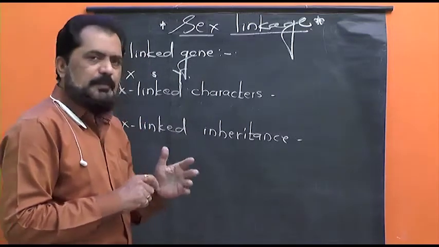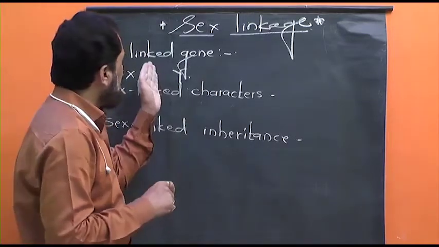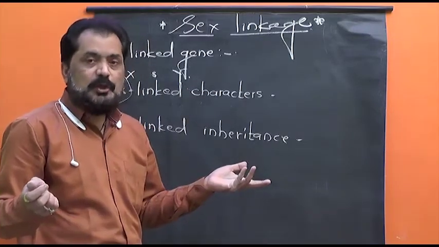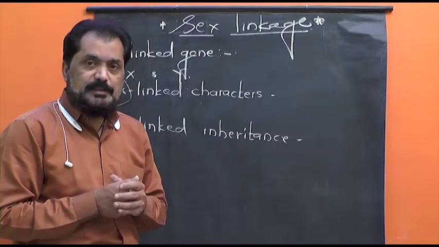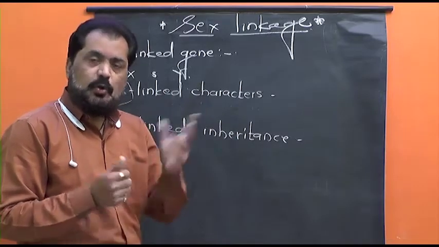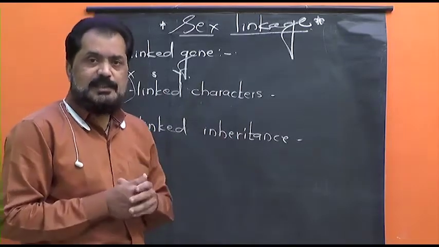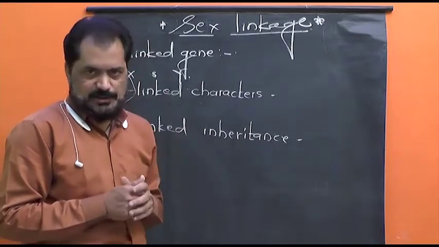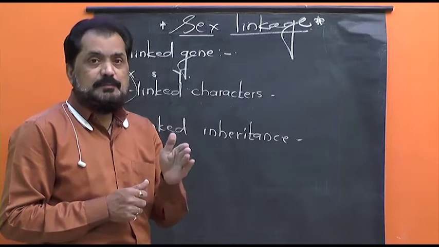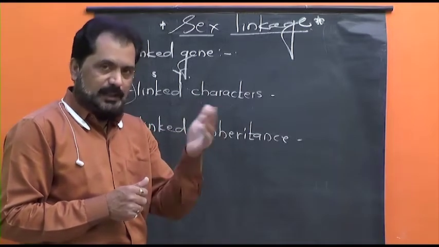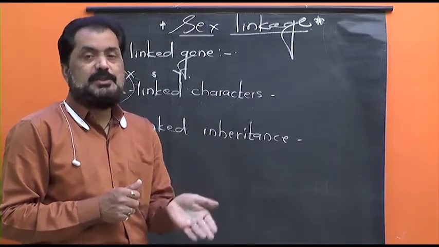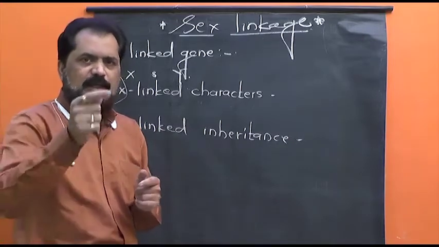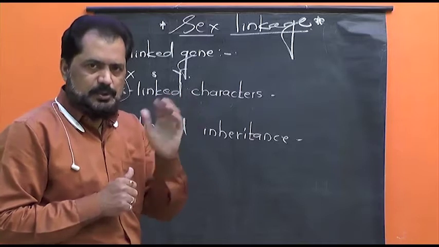Actually, we have to study about the types of sex linked genes, as there are two types of sex chromosomes in human beings, such as X and Y. So there are two types of sex linked genes also, such as X linked genes and Y linked genes, meaning the genes present on X and the genes present on Y, about which we have to study in detail later on in our next topic.